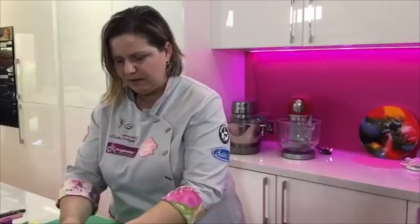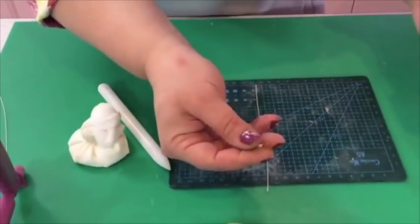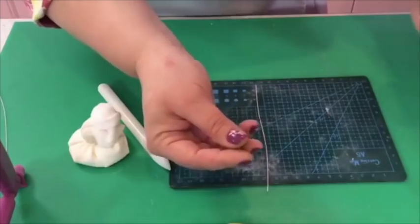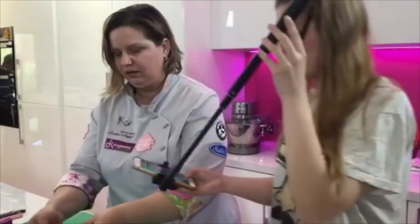So I will pick just a small pinch of it. With this gum paste, I can do a big rose, maybe some lilies. And you know, this is like a class that I teach. This is what a student works in, a one day class, where we make three flowers in one day, but three big ones. I will show you later, so you will see.